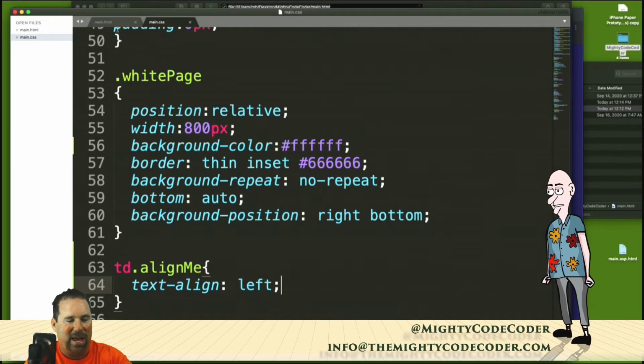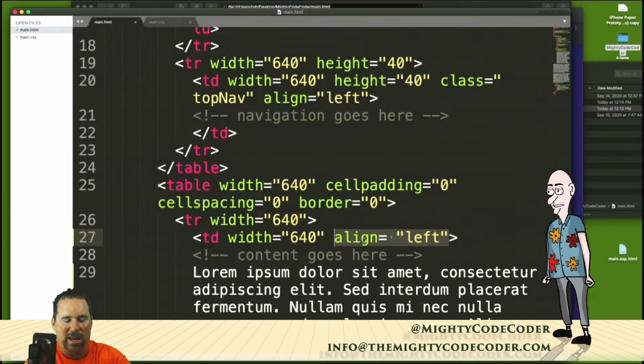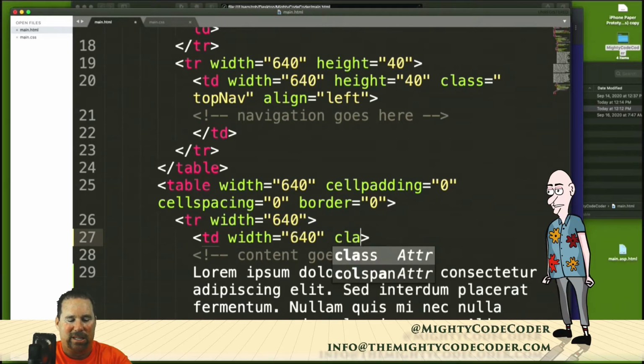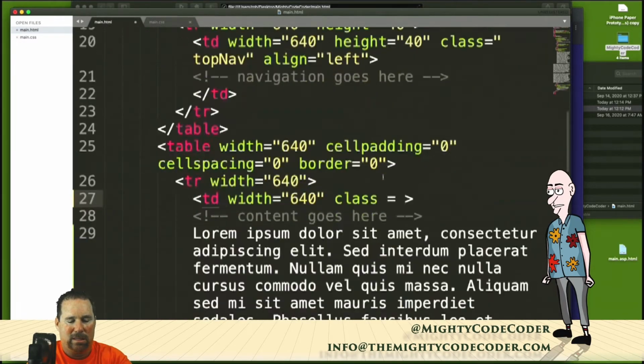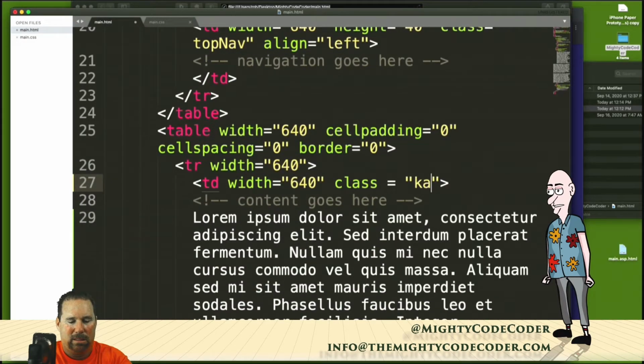I'm gonna save that, come back over to my TD, and instead of align left, I'll use that class. So I'll say class equals align me, in quotes.